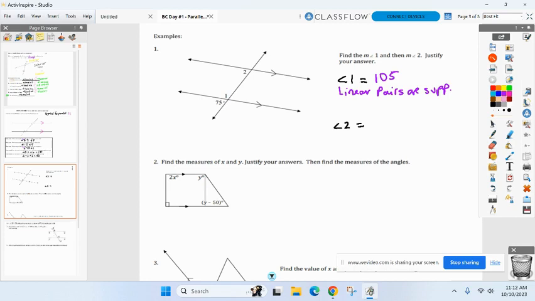Hello, Josh. Corresponding. So you're telling me because that was 75, angle 2 had to be 75. Yes, because they're corresponding. Now, here's my reasoning, and this is the same reasoning we will use tomorrow when we restart proofs. Parallel lines, because that's what I was given. Parallel lines, and now, I don't know if you guys have used this in your science class, the arrow implies. That's what that means for me, implies. So if you have parallel lines, that implies, what type of angles were they again, Josh?